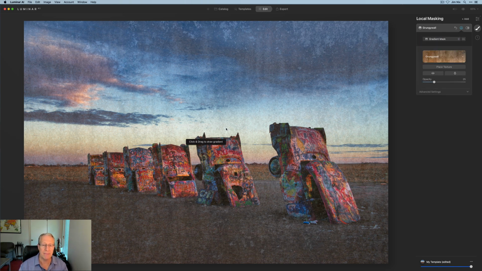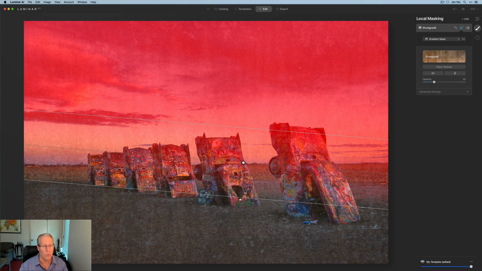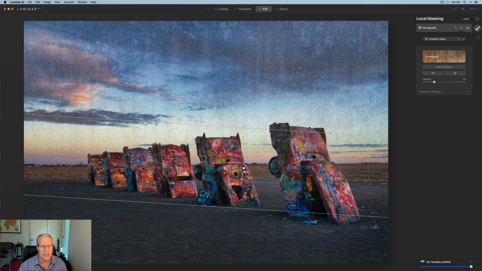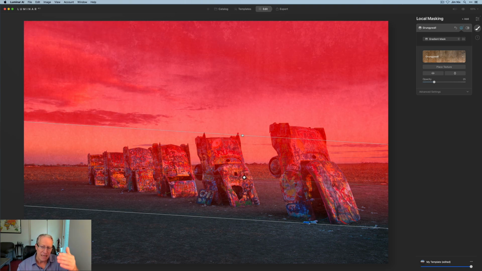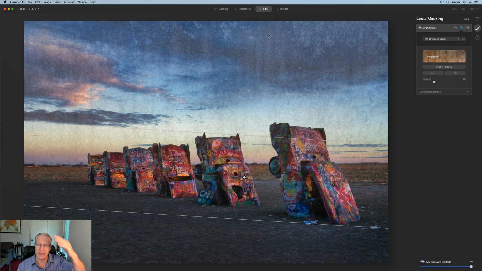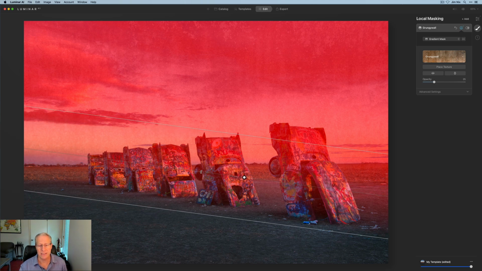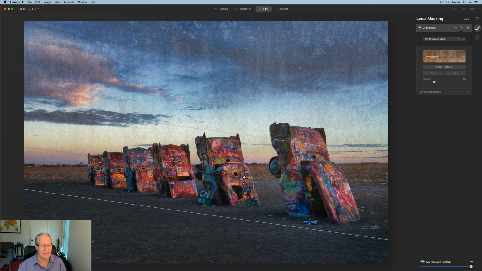So I'm going to take a gradient mask, and this is where I'm going to come in, and I'm going to drag for a little ways because I want to get a broad gradient zone here. To me, the area between the top and the bottom line, that's the gradient zone, because above that top line, you're getting all the texture. From that top line to the center line, you're getting a reduced amount. From the center line to the bottom, you're getting even more reduced. And then from the bottom and below, you're getting none. So I might rotate this a little bit to line up with the cars. And then I think I will leave it like that.